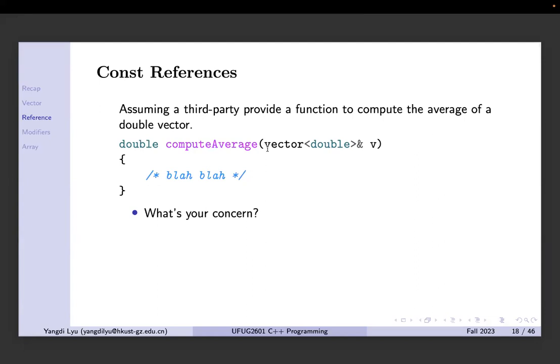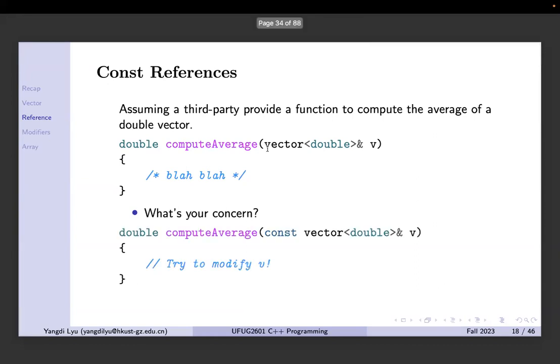And then someone tells you, if you give me that Excel file, I will tell you the average of your salaries. What's your concern? Yeah, they might modify your Excel file. They might modify your vector V. We said it's just a new name to your data. So whenever they modify it in V, your data will also be modified. That's something you should be concerned about.